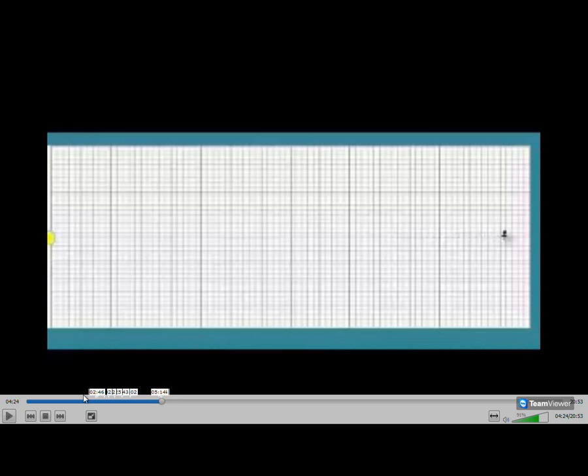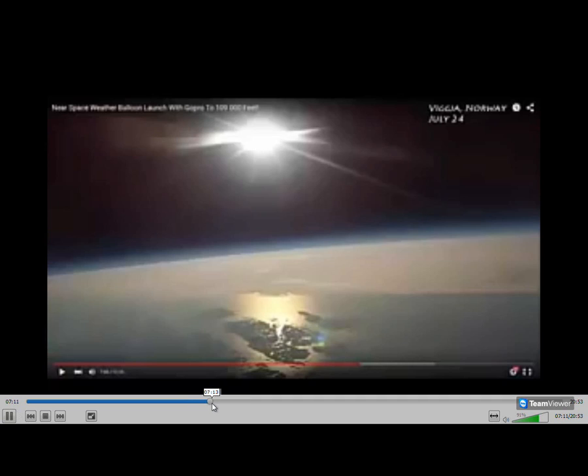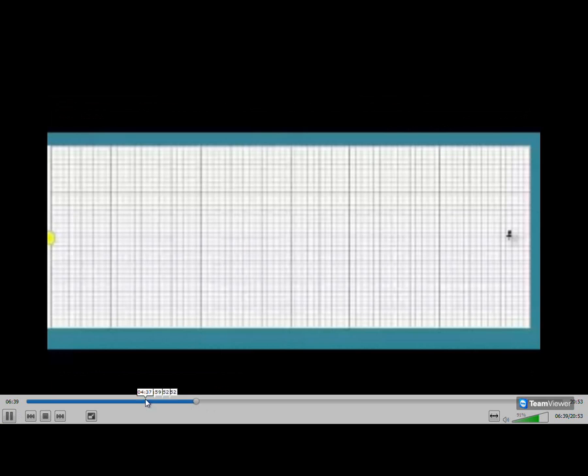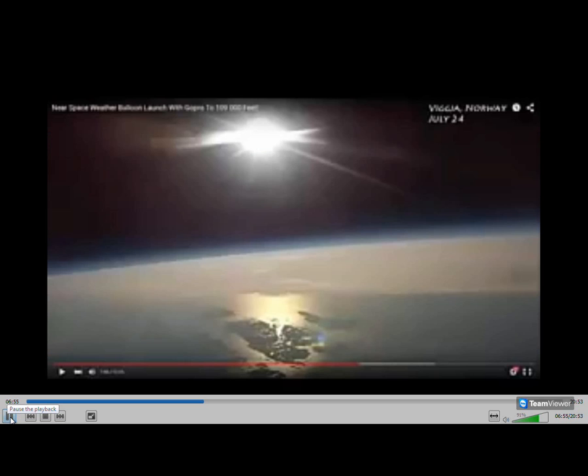But look, check out what the balloon's seeing. It's the sun. Look how close it is. It would never change. Well, if it did, man, we've been deceived. Imagine, they lied about the Earth we're on, the sun, everything. It wouldn't be enough for your eyes to pick it up. So now let's look at some of the balloon launches that I've put together, and I think we're going to find out something very interesting here.